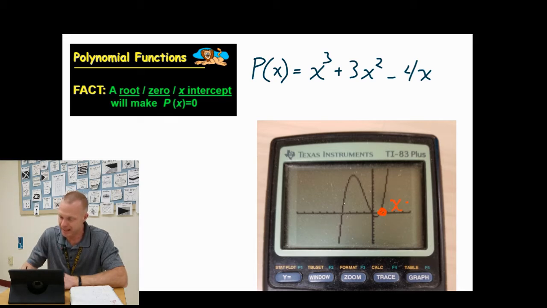Well, I'd like to say that you shouldn't be too surprised, because we just got done saying that 1 was a root. And of course, that's the same as an x-intercept. By the way, I changed my window just a little bit in case your graph looks different than mine. But your eyes should be drawn very quickly to what appears to be some other x-intercepts, which of course means some other roots. Yes, it looks like x equals 0 is an x-intercept, which means it's a root. And it looks like x equals negative 4 is a root.